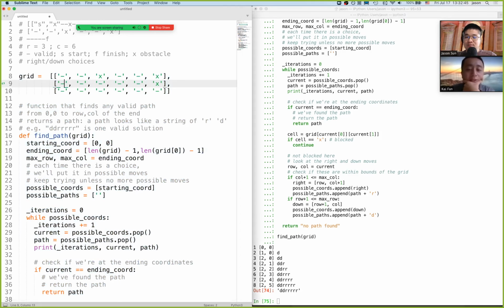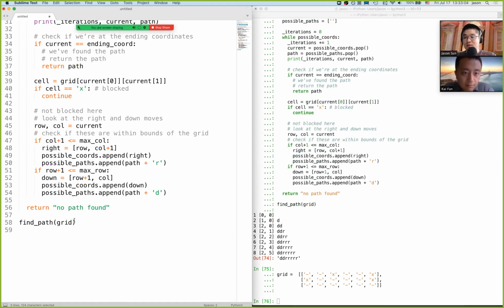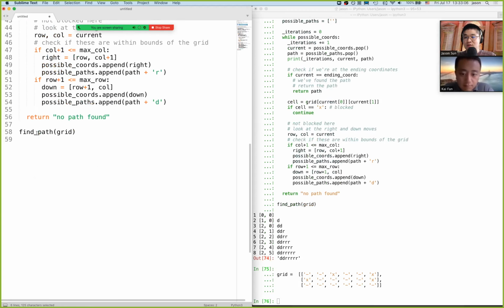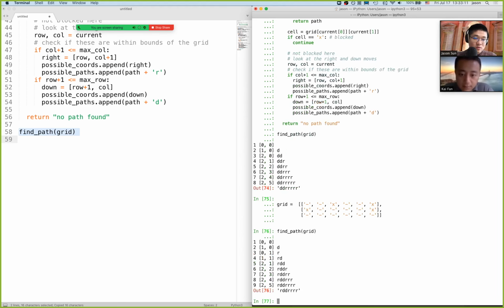So let's make sure this works. If I set this to an obstacle, then the only path would be here, and maybe any of these. So let's try that. Let's change the grid and then call this. Does that make sense? Right. So then you go here, down, down, right.